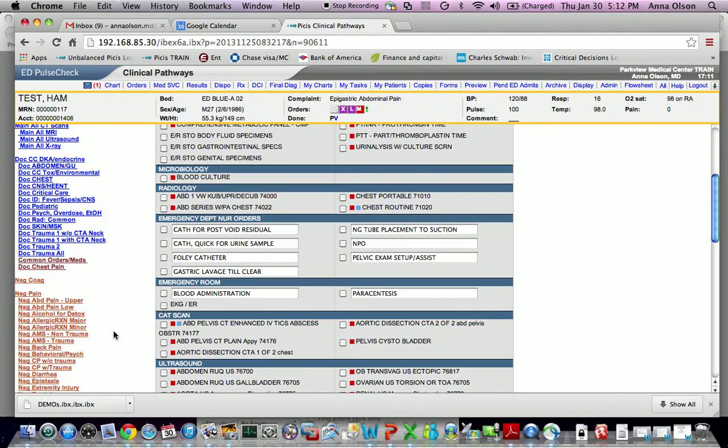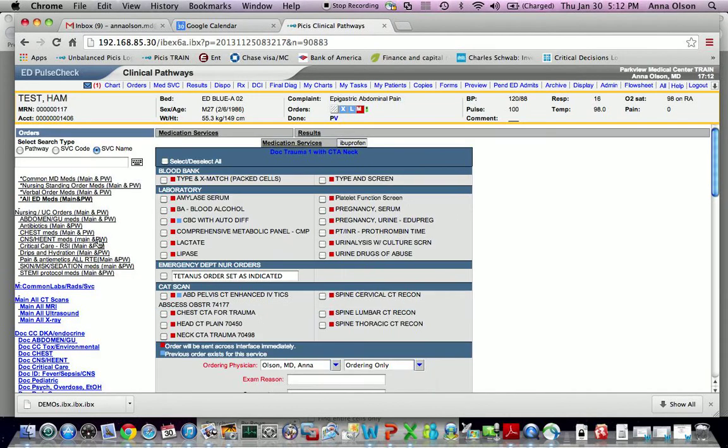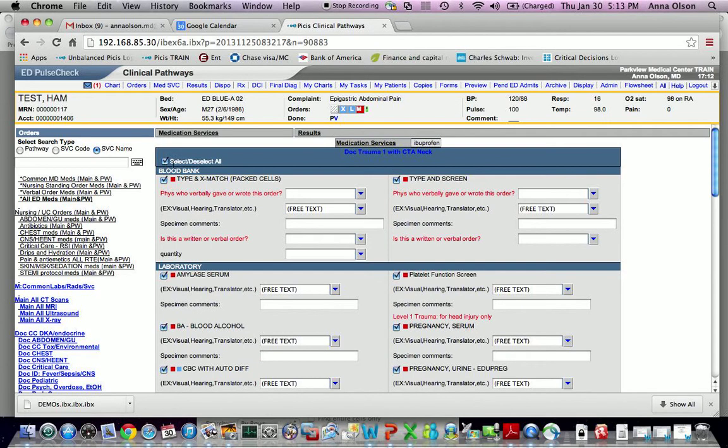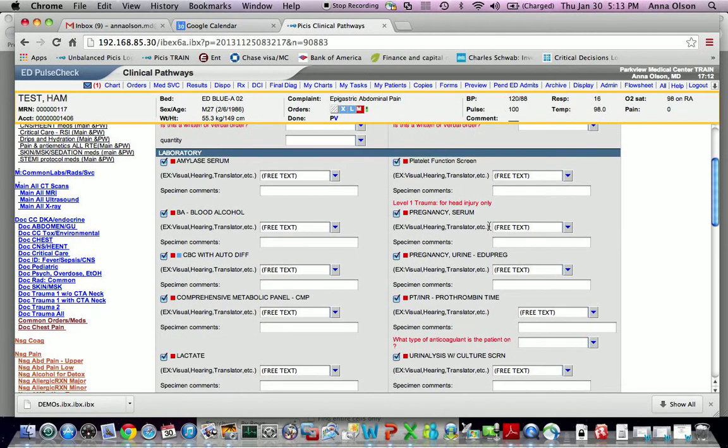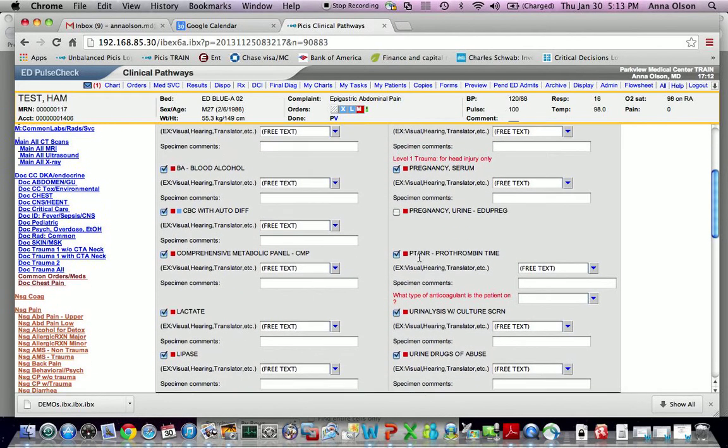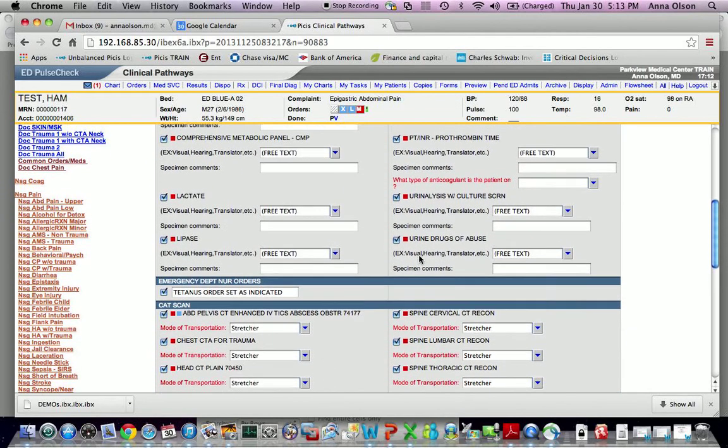Some of the order sets, for instance trauma level 1 and level 2, will be better if you order them wholesale because they are part of our compliance with our certification as a level 2 trauma center. So typically, if we have a level 1 trauma with neck injury where we are concerned about potential for vascular injury in the neck, just click all, but watch out again, choose which kind of pregnancy you want. That's going to be your biggest bugaboo on the traumas.